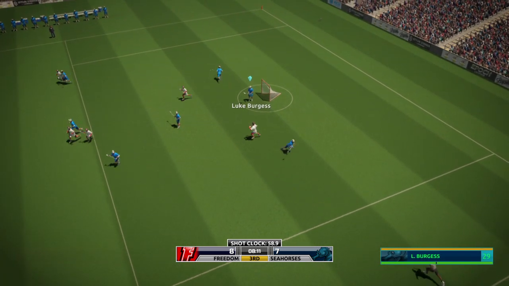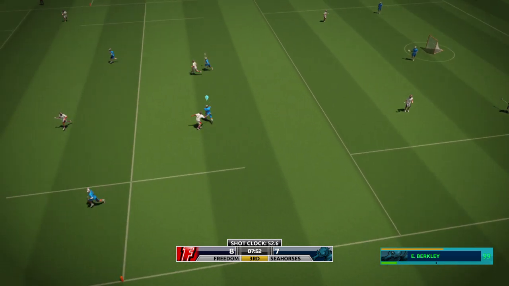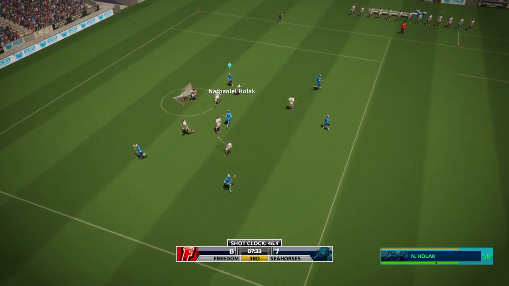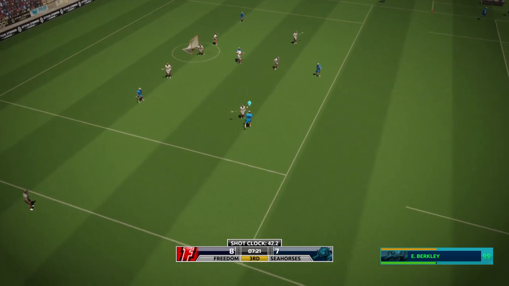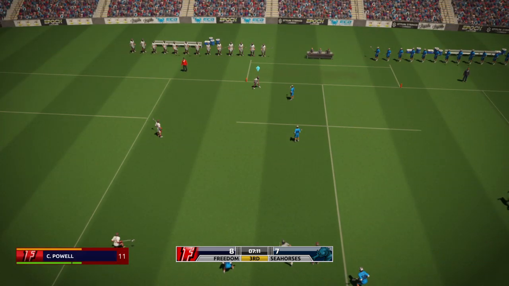Klett with the shot. Burgess playing goal today, doing fairly well so far. Ball side left. Ball side right. Berkeley. Ball top center. Pass goes wide of the mark. Unforced error there.